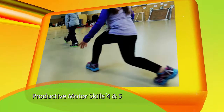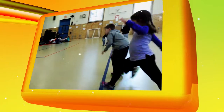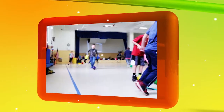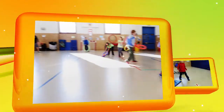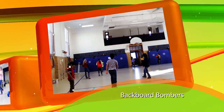As physical educators, we focus on developing the motor skills of young students. We place great emphasis on this critical part of child development. 4th and 5th grade is a time when we see kids take more interest in video games and TV, which means that they may not be getting enough physical activity every day. Overweight and obesity among children has reached epidemic proportions in this country. This trend makes our jobs more important than ever.